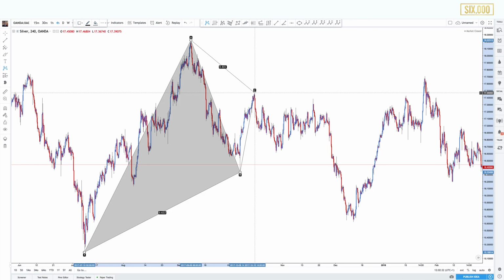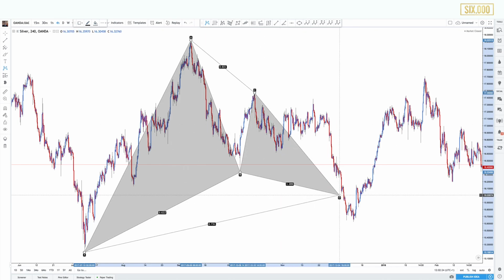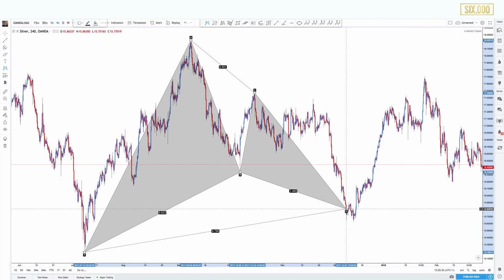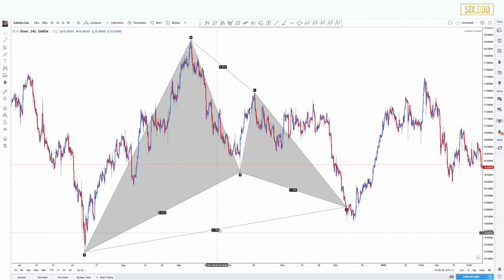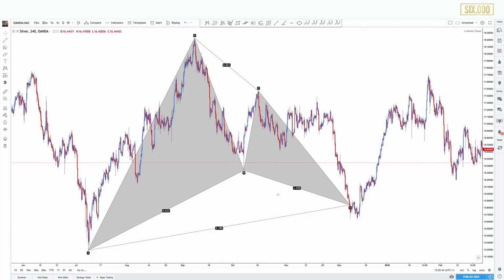The C point comes in around about 0.618. And we're looking to confirm the D point with this XA retracement, which is 0.786. And we can see we've got that ratio right there. The maximum for this D leg, we're really looking at 1.618. And it comes in at around a 1.414 in this area here. And there's quite a lot I want to talk about on this chart.